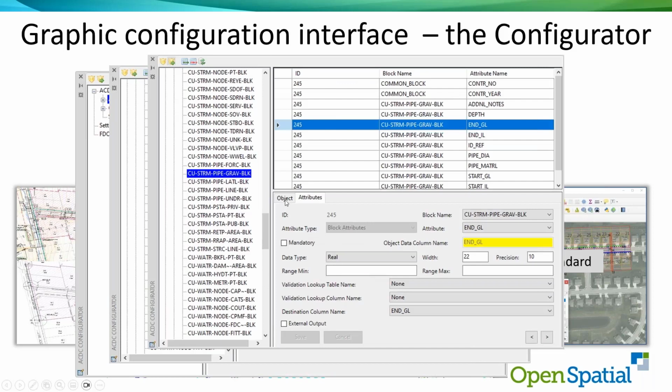If you look, I just clicked on the tab here, attributes. So you can go into the attributes. This is where any attribute in the common block is, there's only two here, there could be more. This is how we know what we want to put into those attributed blocks, where those are going to go, and what rules to apply, like the data type, the width, the range, the minimum, the maximum, the destination column, and is there a lookup on that to be applied for those domain values. That's what I mean by lookup, by the way.